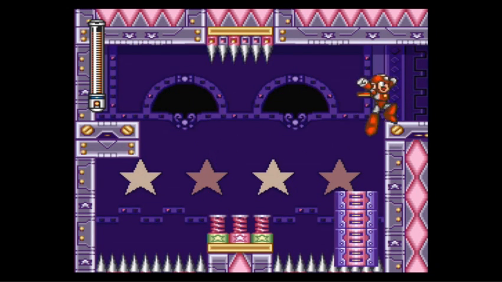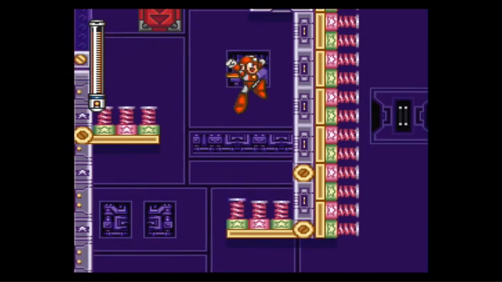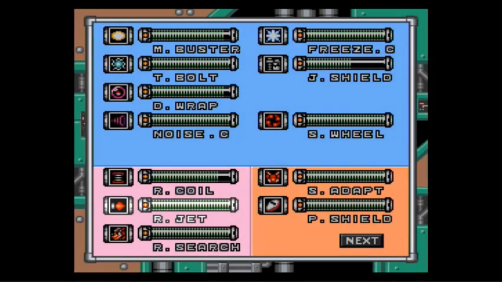I don't know exactly what that is. It looks like this goes back to the big store that we mentioned previously. We'll show that off later. We'll get to the store at the end of this run here. And that unlocks some hidden items for us. Now, we're going to also use the Rush Jet. So we've used all of Rush's abilities here.